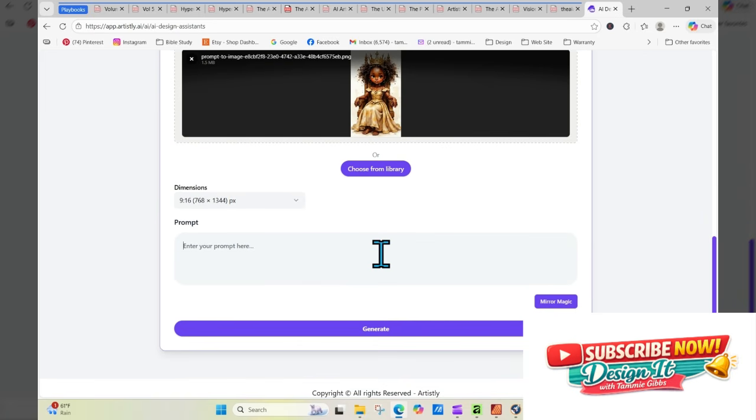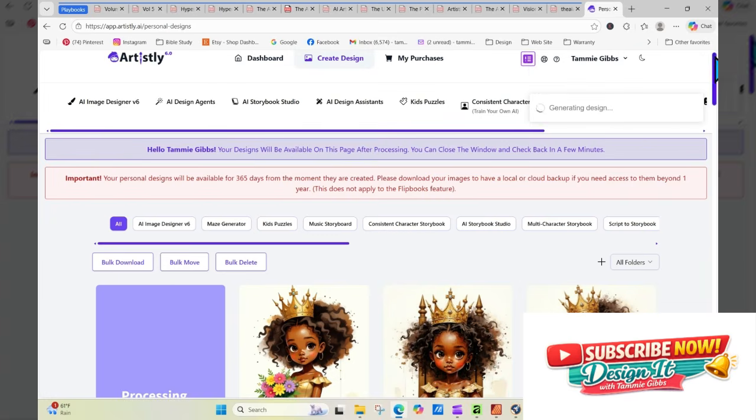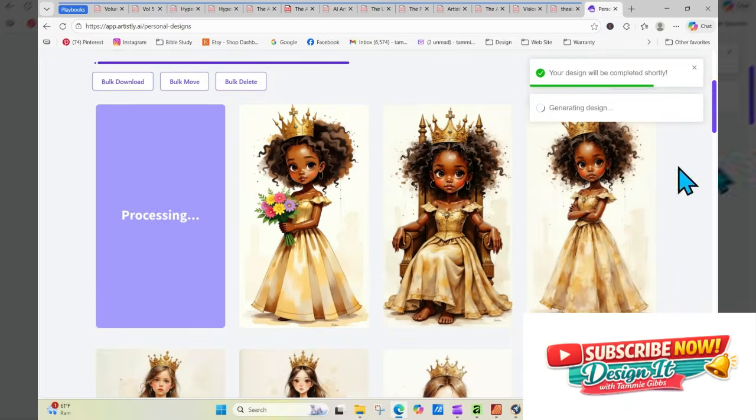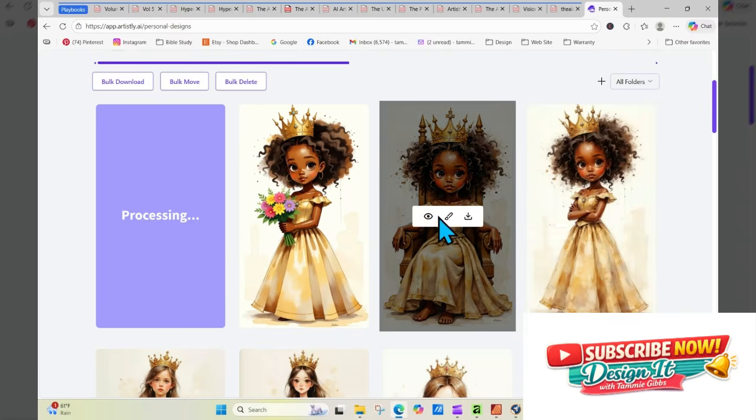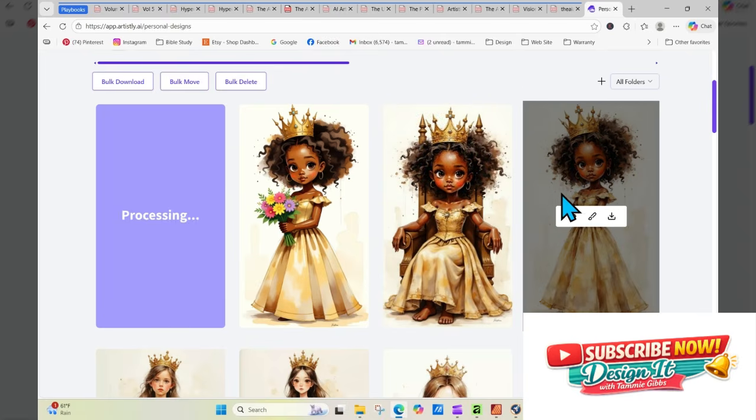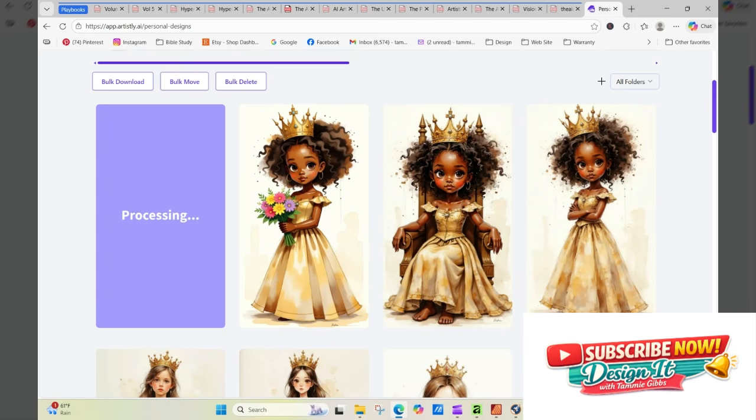And then keep the character style and colors the same. The little princess is holding flowers. And see if that works. Because you would really want to keep consistent with this, which going into consistent characters and adding these things is probably the surest way.